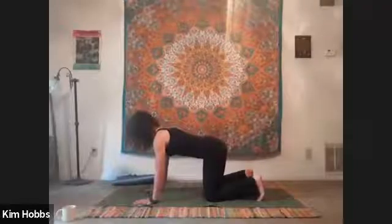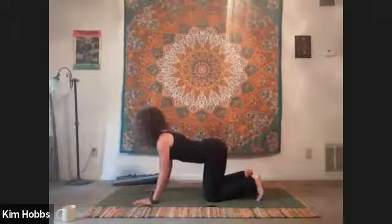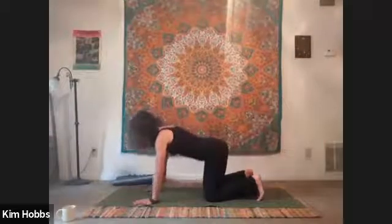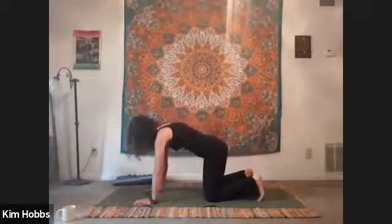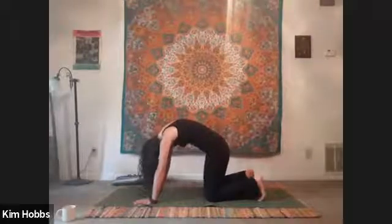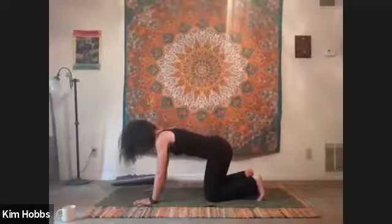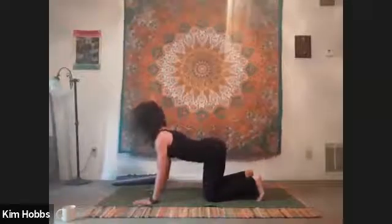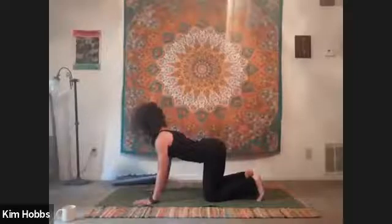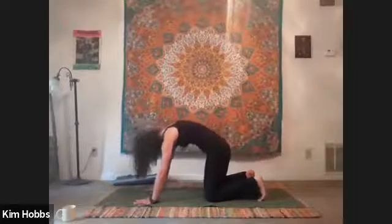So on your inhale, we're going to drop the belly, lift the chest, maybe put a little bend in those elbows. And as you exhale, turn the eyes of the elbows to face each other now. Press into the mat and round the spine, releasing the head and neck down. Inhale, drop the belly, lift the chest, feel that rotation of the shoulders as the eyes of the elbows look forward. And exhale, turn them in to face each other, press the mat away and roll.